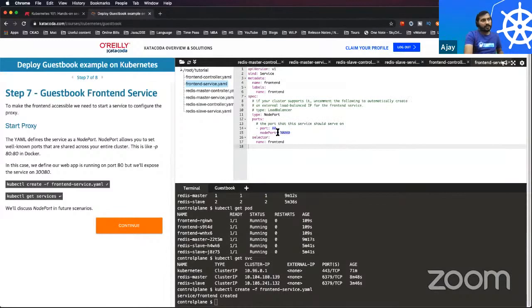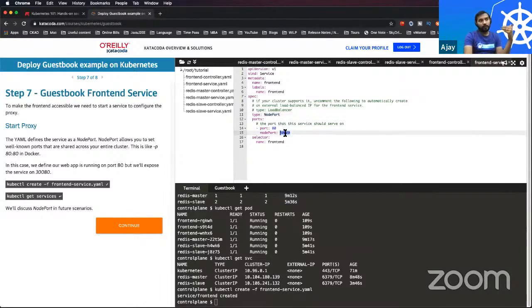The service YAML says to expose this particular application with a type called NodePort. Why NodePort? Because I want to expose it on a dedicated port. If I have an application deployed within Kubernetes and I want to use a dedicated port to expose it, then I will use something called NodePort.